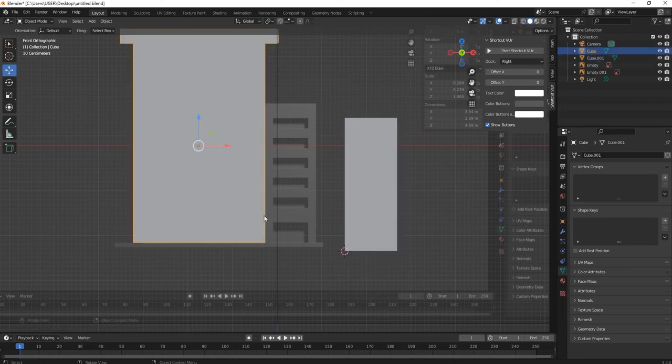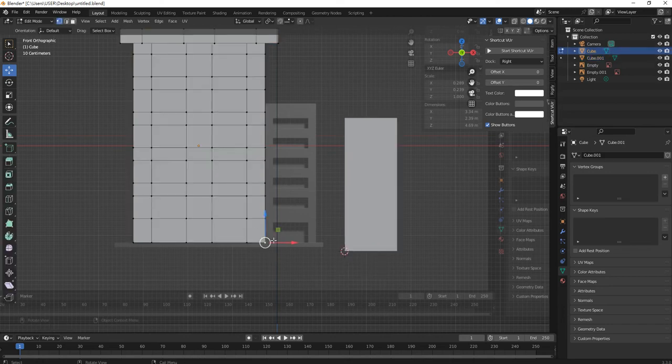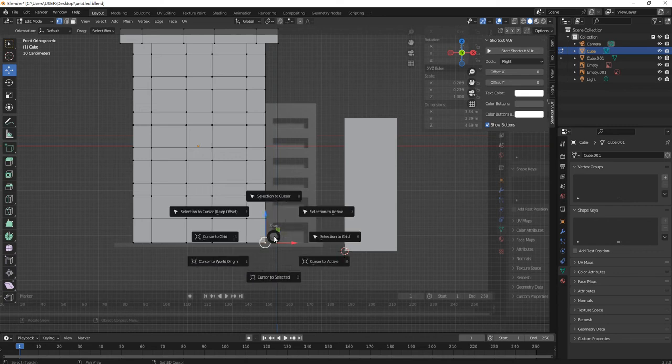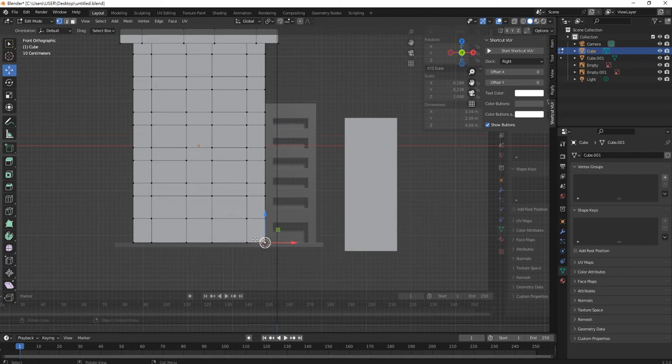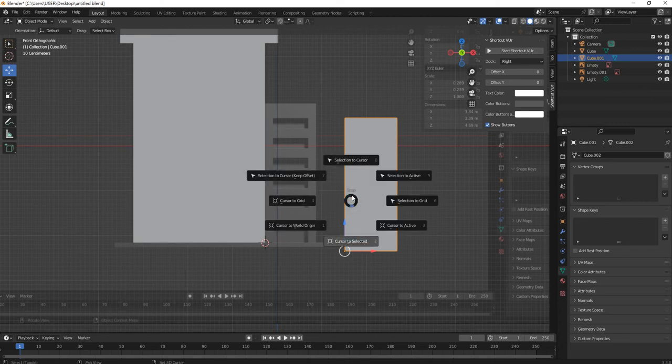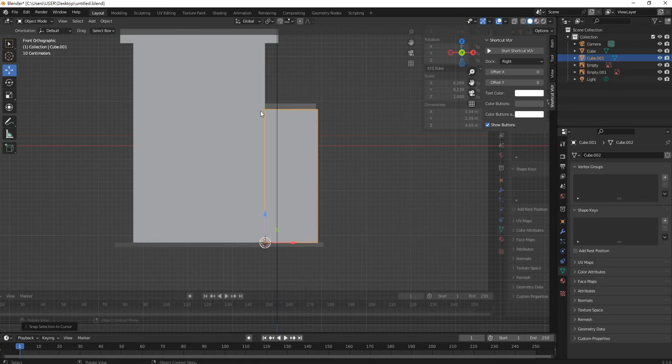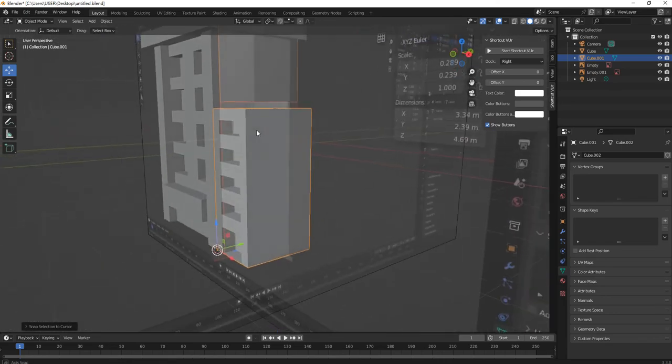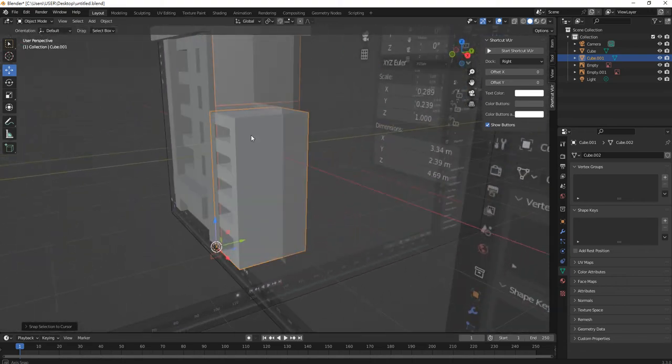And then let's select this one, press tab, select this corner point, press Shift S to change the position of the cursor, and this time let's choose cursor to selection. So we will move the cursor to here. Now we can start to use it this way. Press Shift and S and choose selection to cursor. So it will perfectly move this object to the side view. So it's one way to do that, but probably it's a little bit tricky.